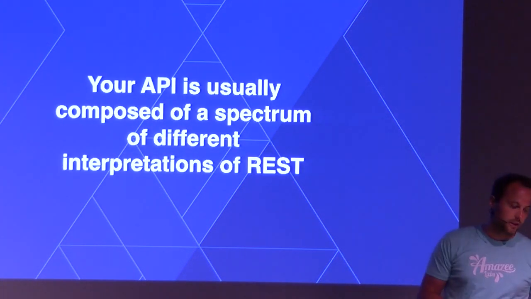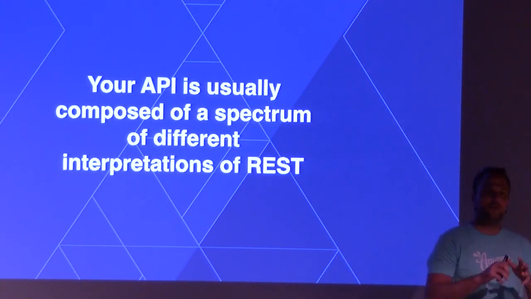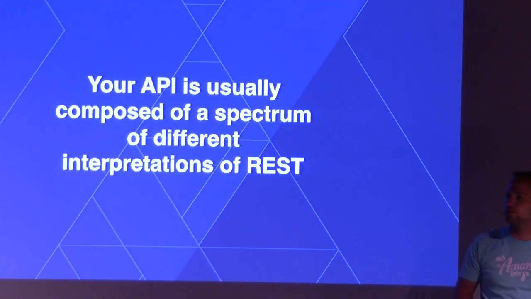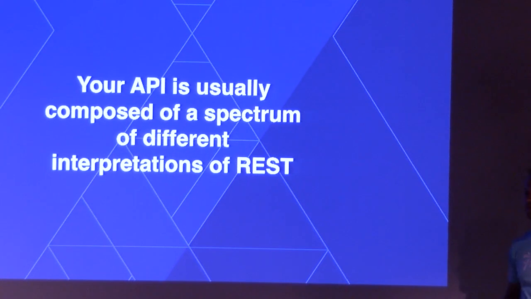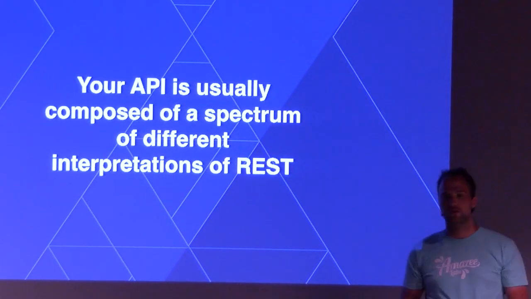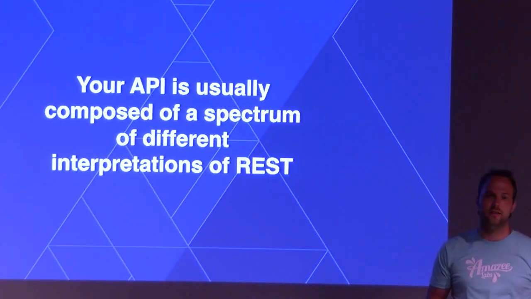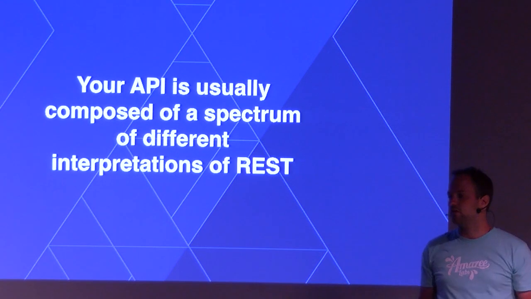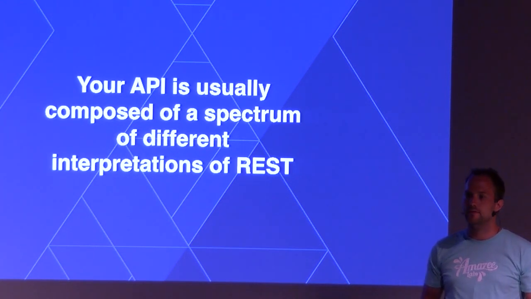So usually your API is composed of a different range of these solutions. Some of your resources might be fully RESTful, some aren't, and at the end you have this mishmash of different interpretations of REST. And that's also a problem, because today we actually call everything REST. As long as it's an HTTP API, people call it REST, and it doesn't have to follow any principles.